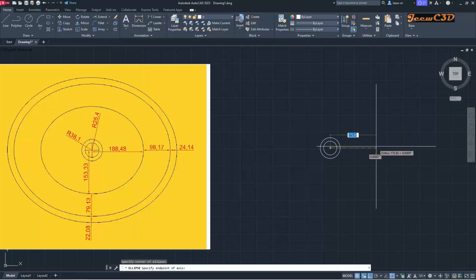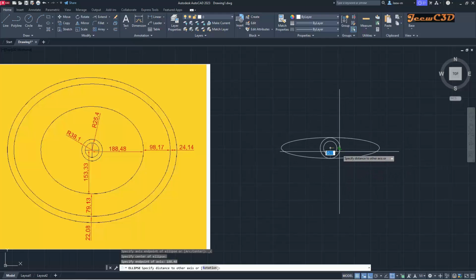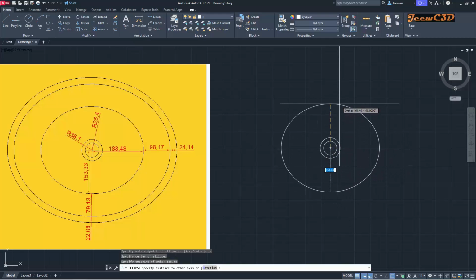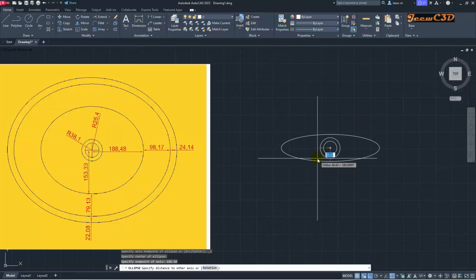Now it is asking for the endpoint of the axis, so you have to give the endpoint on this axis. You can see this one is 188.48. So I type 188.48 and press enter. Now it is getting this angle. It is asking for the length on the other side. It is 153.33.